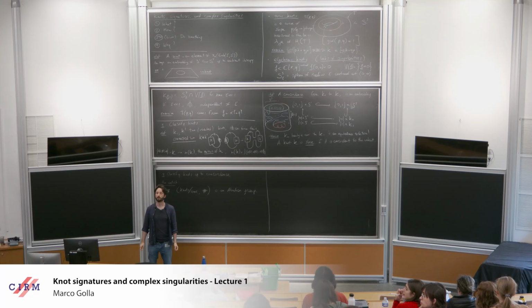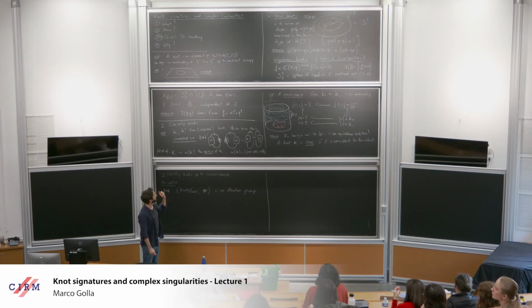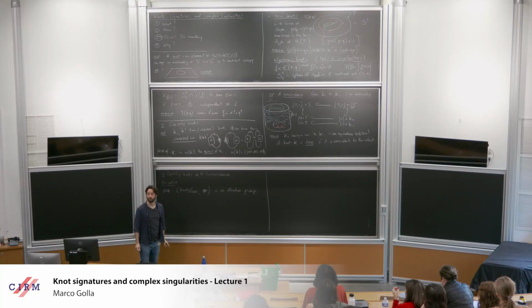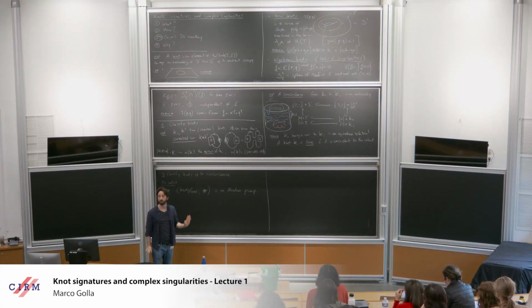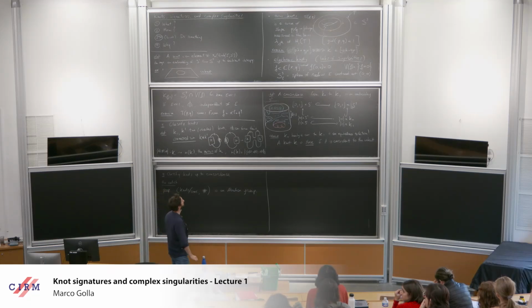Shouldn't we take the mirror of K1? So far, I have not mixed mirrors with concordance. I'm going to do it in a second. But so far, these are two separate things. Mirror is an operation that I have on knots, and concordance is an equivalence relation. Yeah, but I don't think any knot is concordant to itself like this. Yes, it is.